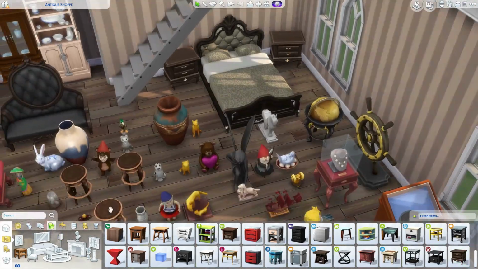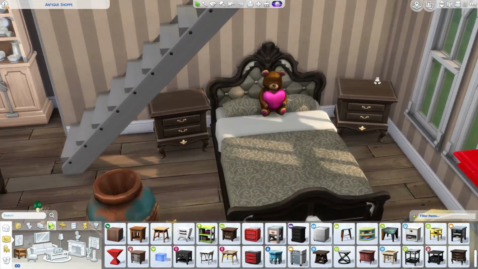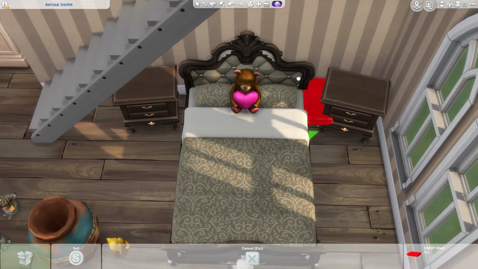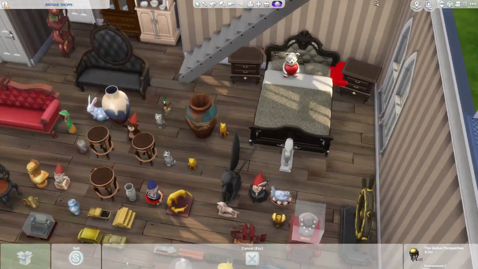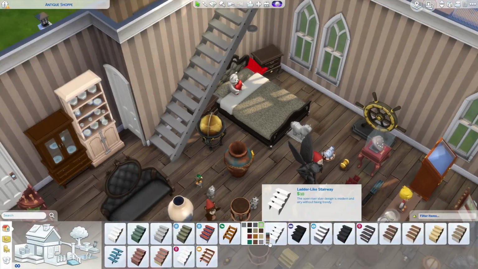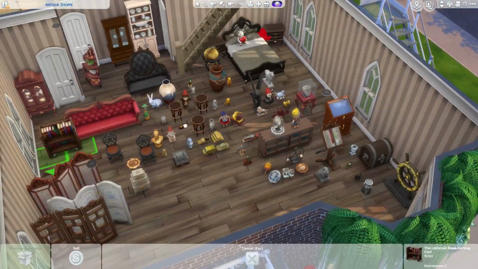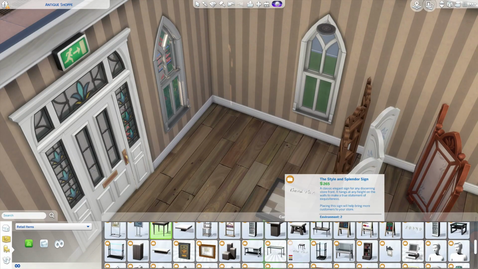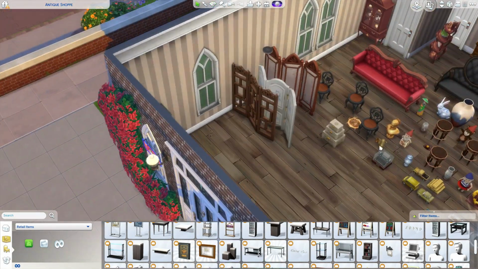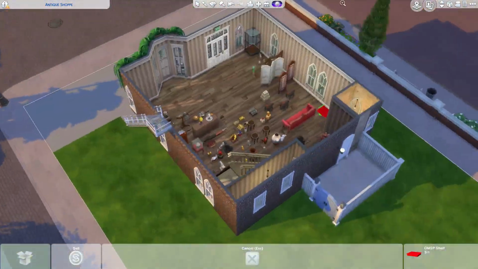But anyway, so we're jumping to the downstairs. As you can see, I kind of jumped ahead. I just placed a whole bunch of crap all over the floor, stuff that I wanted to put in, and I kind of regretted it because honestly, I think it was more stressful to pick things out of this giant mess than it was to just go through the catalog in the first place, but I thought it would save time, and actually I think it did.